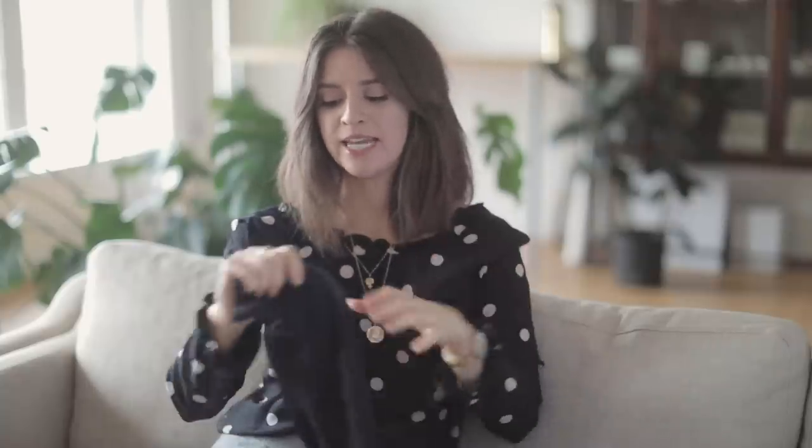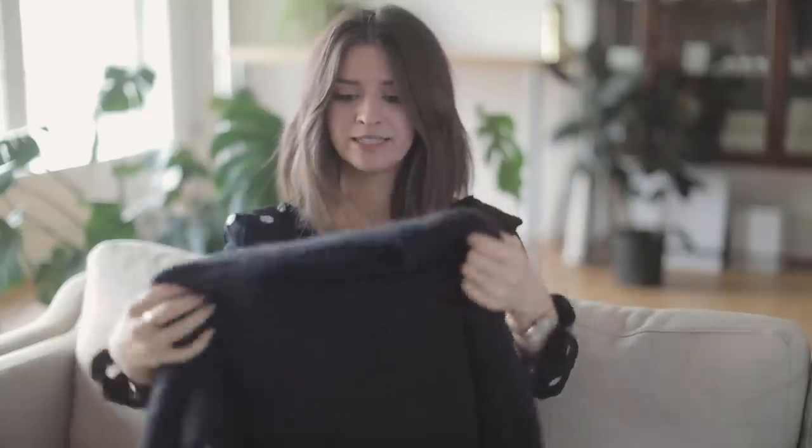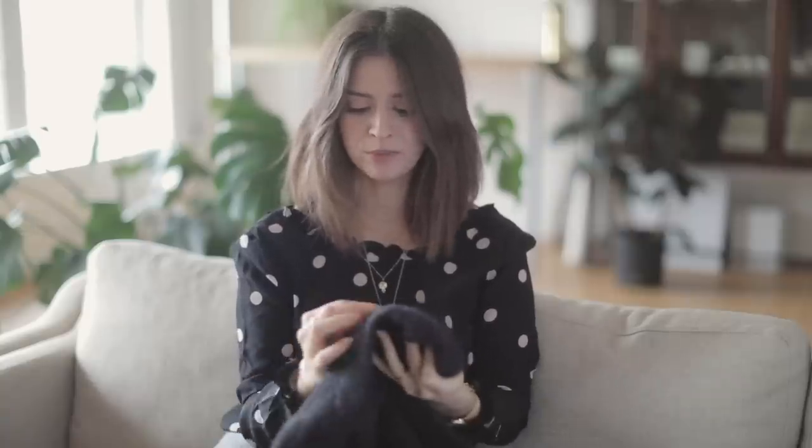It's about as soft as cashmere. It has sleeves that taper toward the ends, so it almost looks like it has a puff sleeve. I also like the fact that it's a crew - it's nice to have my cropped tee underneath and then just put this on top, so it's extra cozy. It won't irritate my skin at all. Because it's a sweater and because my skirt is very elastic on the band, it's going to just kind of widen my waistline.